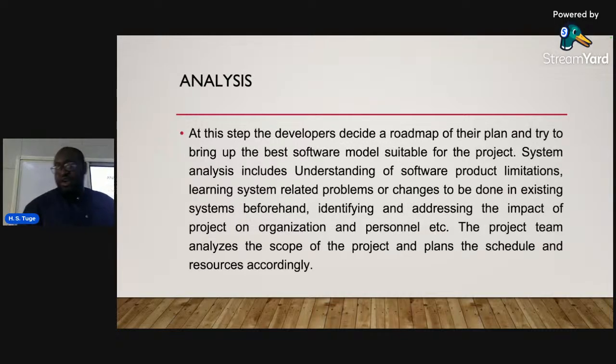If it's feasible, then you go into what? Analysis. Analysis is you take the requirement, you look at it, and then you break it down into smaller chunks. And then you itemize them, and you look at all the interviews you've done. Maybe the person said something that is not clear, is ambiguous. You call and you ask for a detailed explanation of that particular item because there is no ambiguity in software.